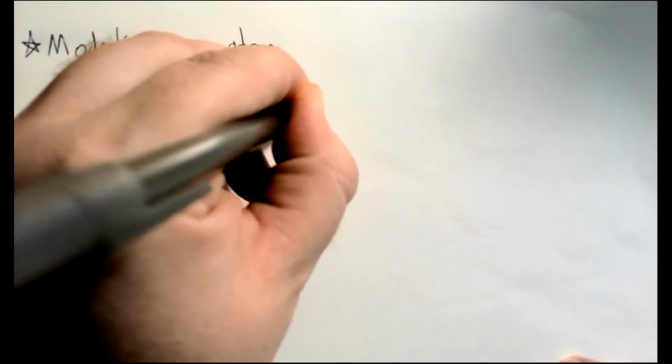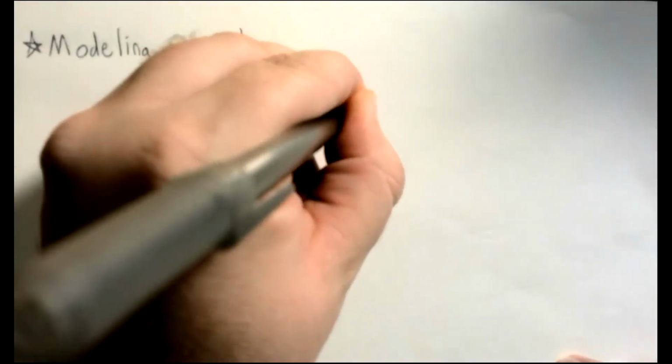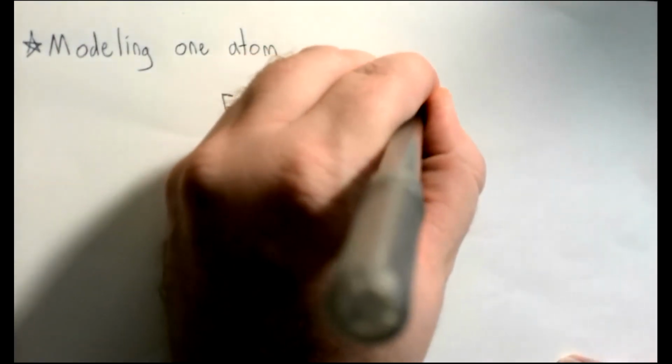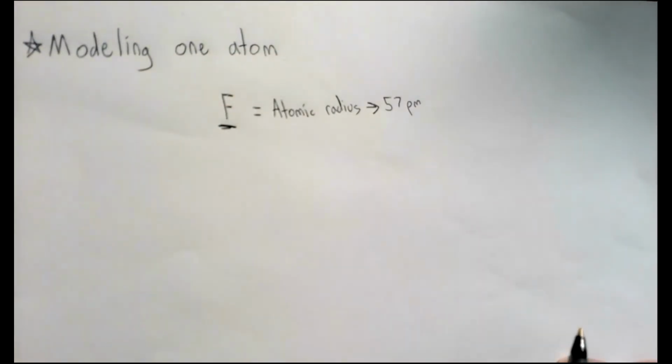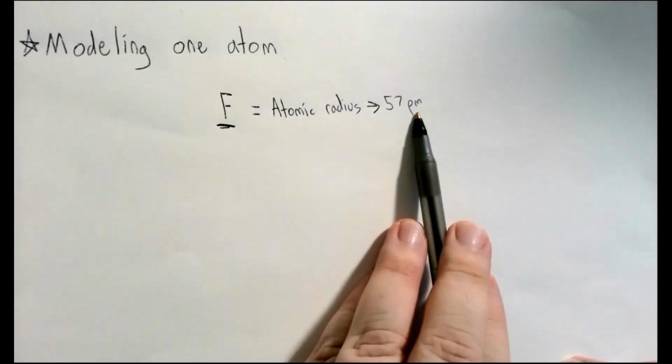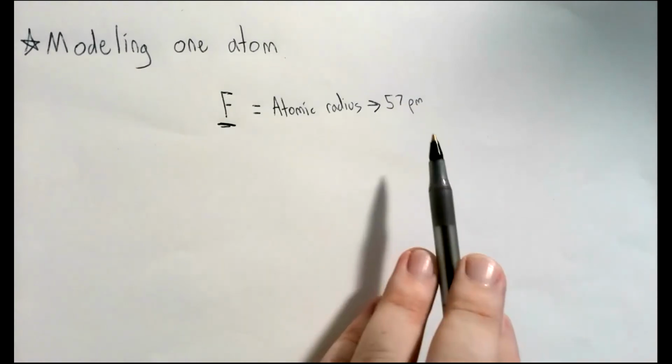So the first one I'm going to model, and pardon me for being left-handed, is fluorine. It is the element F, and I'm going to go ahead and use the checkpoint. I'm not going to switch the camera for this, but you just have to trust me that on the checkpoint slide 3, I can see that the atomic radius, if my hand's covering this, I apologize, but you'll be able to see it, is 57 picometers. And a picometer is super ridiculously small, but you don't need to worry about that because all of them will be listed in picometers. So as long as you know whether 57 or some other number is bigger or smaller, you'll be okay.